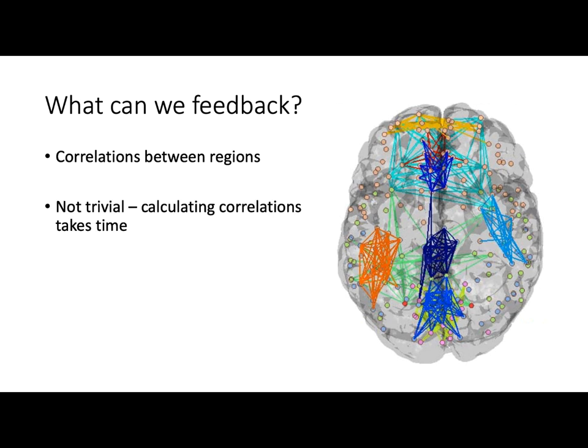This is actually not trivial because calculating correlations takes time, and we only have a data measurement every few seconds. So it's pretty difficult to measure correlations with fMRI in real time, but there are some ways around that, and we'll talk about that. This is actually true of the classifier as well. Classifier data on single time points can be kind of noisy.